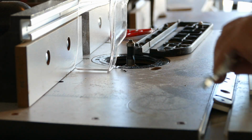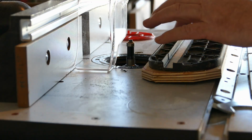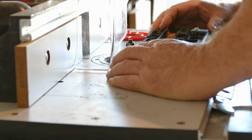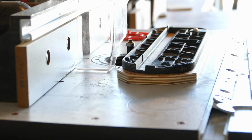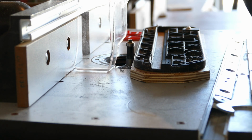Okay, so what we need to do here is stick this onto here, but at the moment I'm just going to line it up so that we're in the correct position for actually cutting it. And to do that, we want the guide running on that and making sure that the blade is cutting everything.